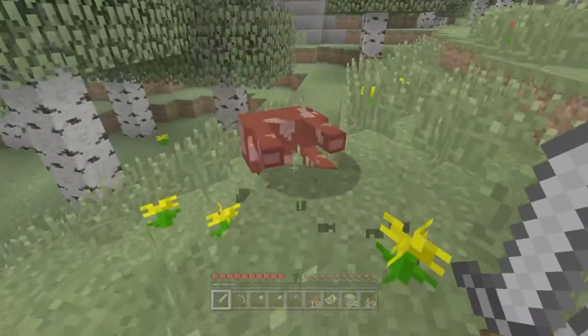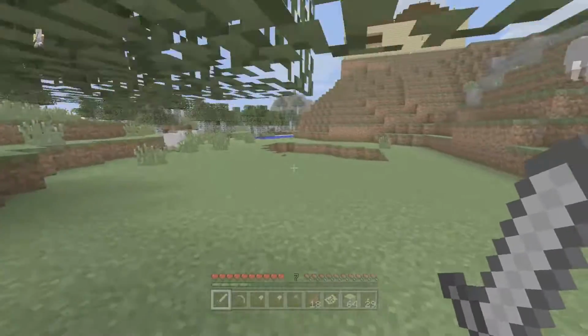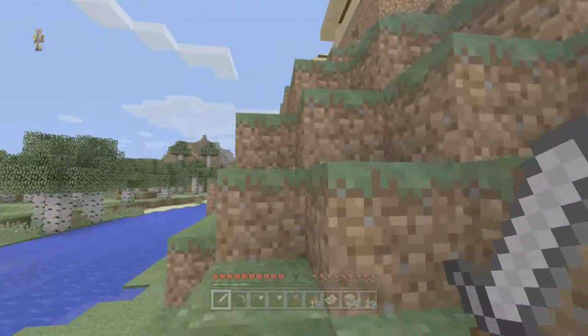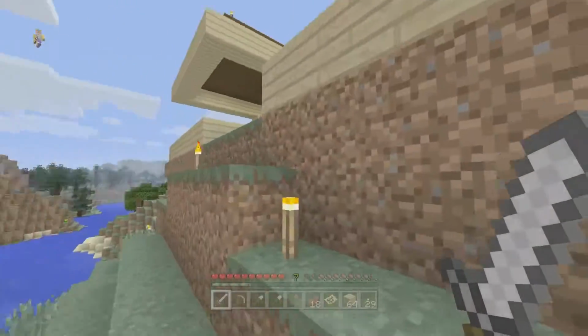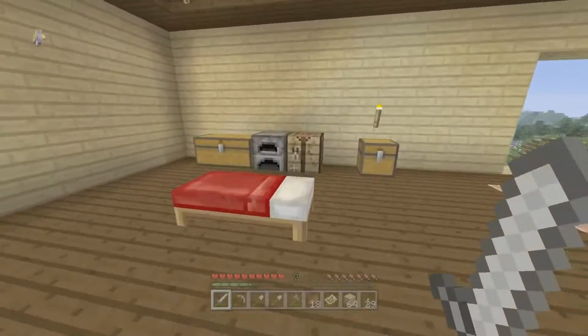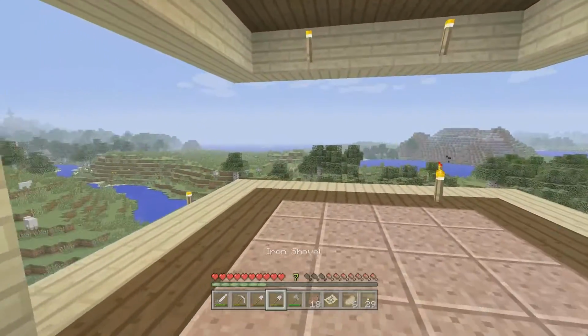Cobblestone and wooden tools aren't really working right now. Too slow. See, our house is looking fly. I'm gonna go start smelting these and then we're gonna head out and go looking for squids. Squids. Alright, let us smelt those. Alright, let's go.